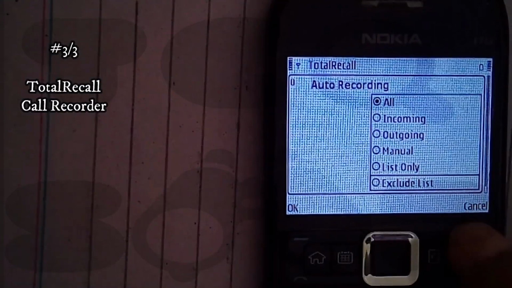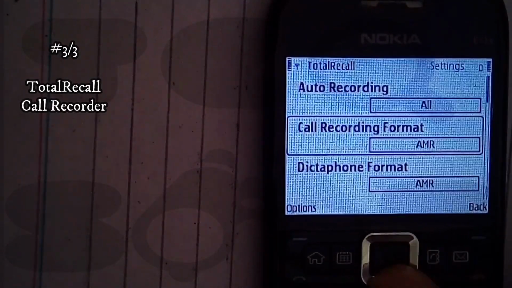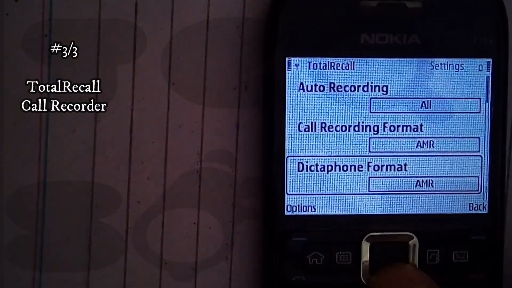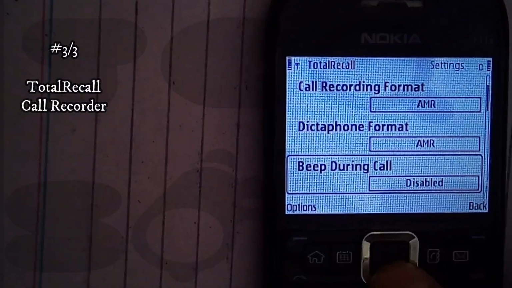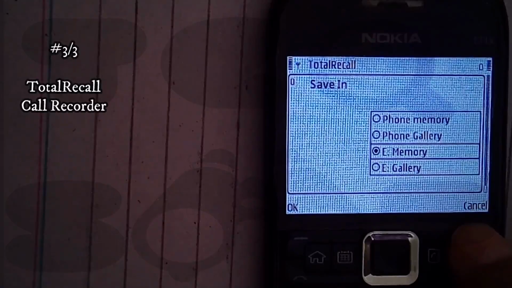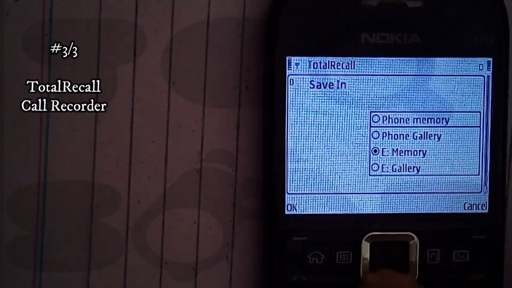Then the recording format and memo format. Beep during the call, keep it disabled. Then the saving memory, you have 4 options. One of them is simple and the other one is for gallery.